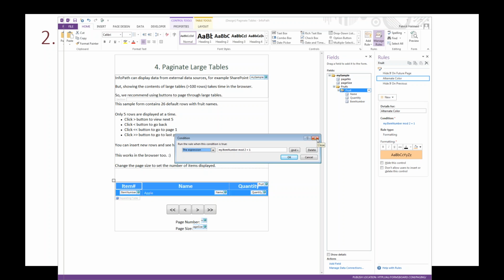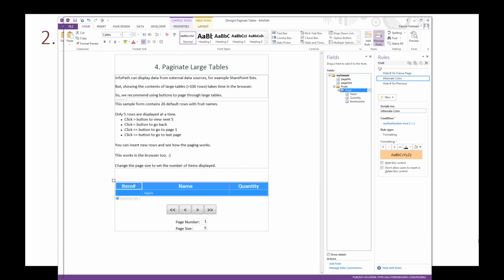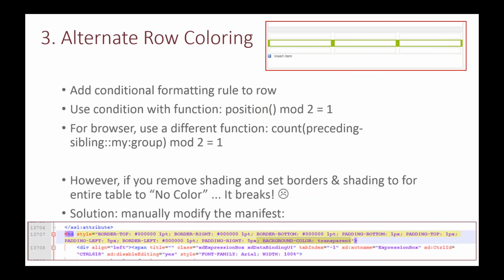Now, there is a technique. This actually breaks in the case of the browser when you do some updates. And I've actually described that here. This is a technique that Hillary Stupa, she is our top developer, described a couple weeks ago in a blog post. I think it's a micro blog post.